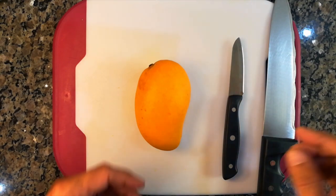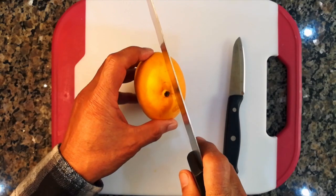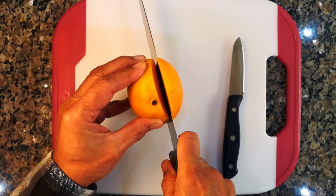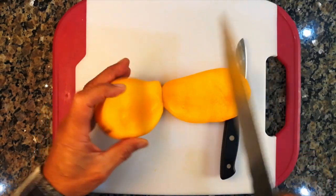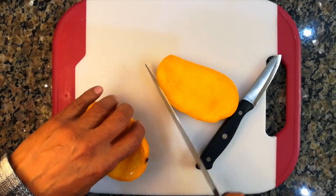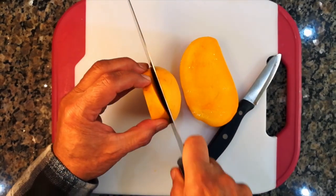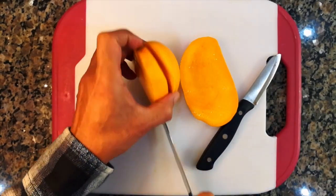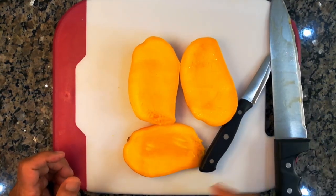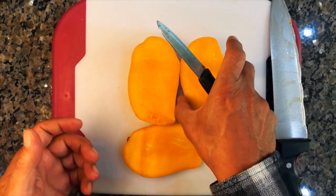Let's try. So the first thing we do here is cut it from the top. Look at that. Nice mango. And we're going to make another cut on the other side. Here it is. So how can we serve this mango so that it can do justice to its taste, deliciousness, and everything?